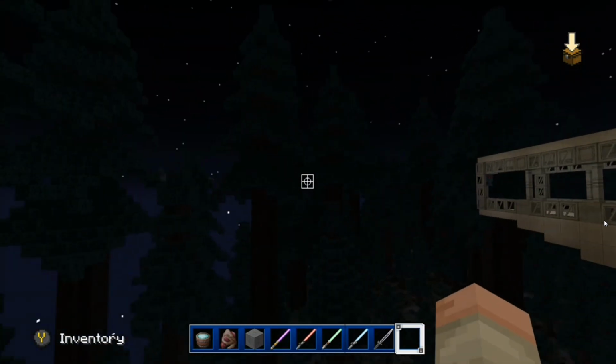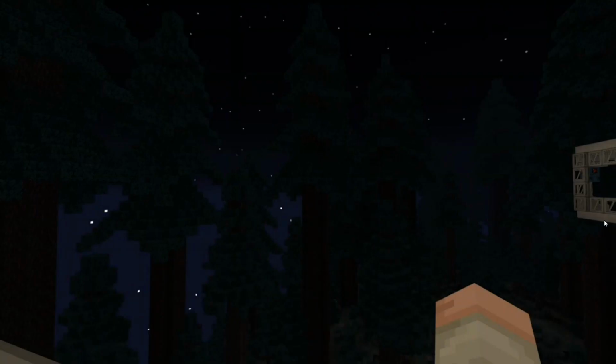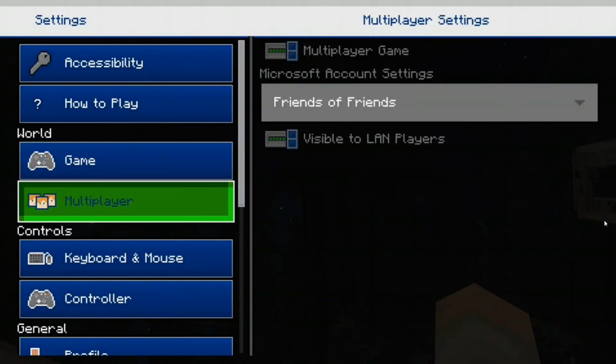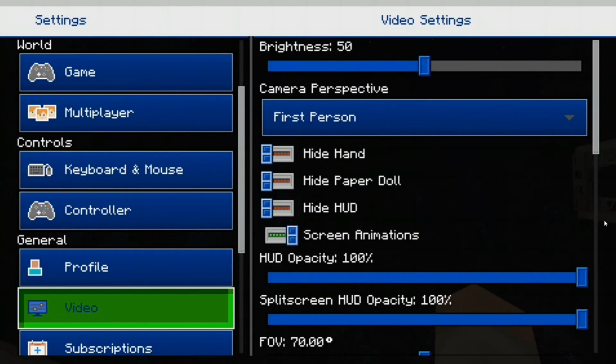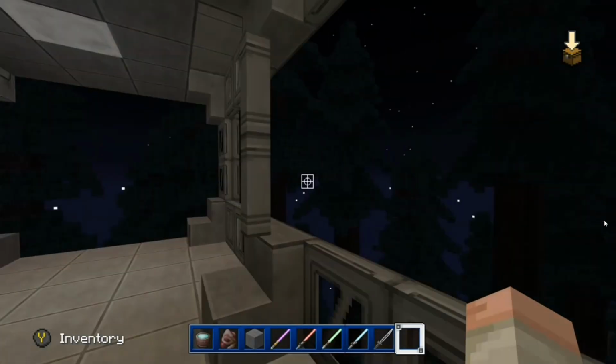You can't see it on Xbox, can you? No. Hang on. Follow me. Hang on, I'm going to see if I can up my render. Boom, boom, boom. Oh, the Millennium Falcon's flying towards it. That's cool.